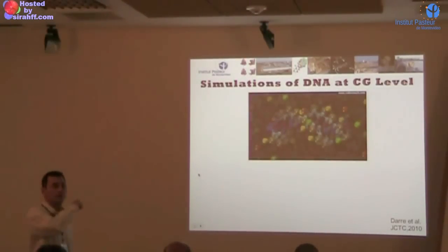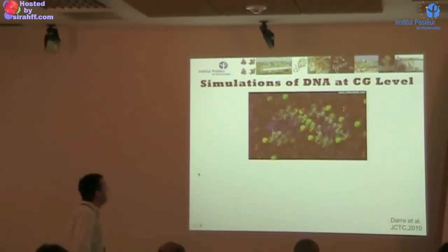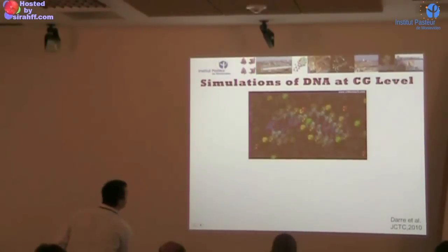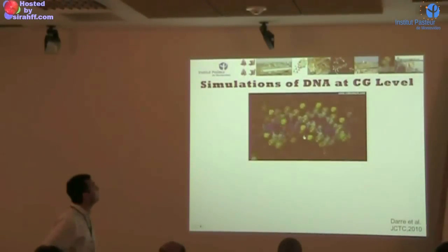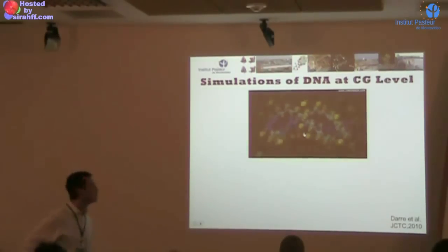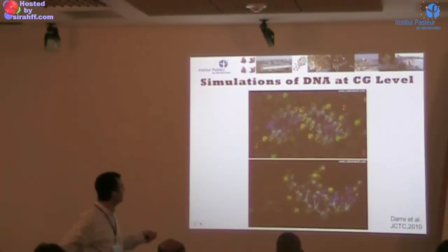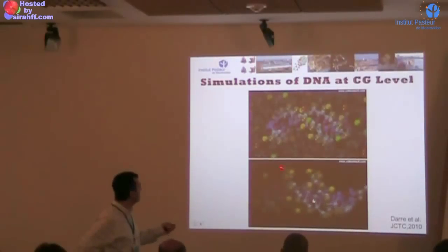I don't have a picture for proteins regarding your question, but I do have one for DNA. This is a solvated system of DNA. Yellow is for sodium, green is for potassium, orange is for chlorine, and the tetrahedrons here are the water. When you do a simulation, it looks pretty much the same as any simulation. But we start to see some interesting things — look at these ions here. They are interacting specifically with the minor groove. If I remove water and uninteresting ions and rotate the DNA to look at the sodium, you see they all approach and localize within the minor groove.